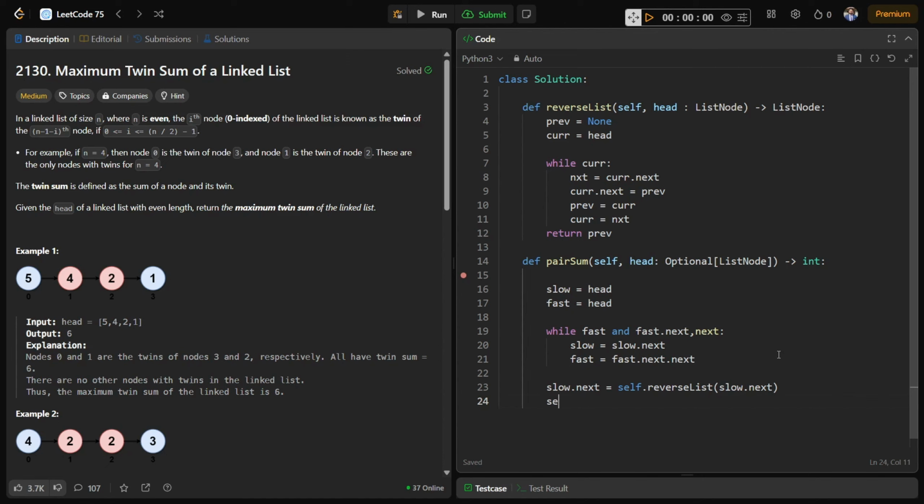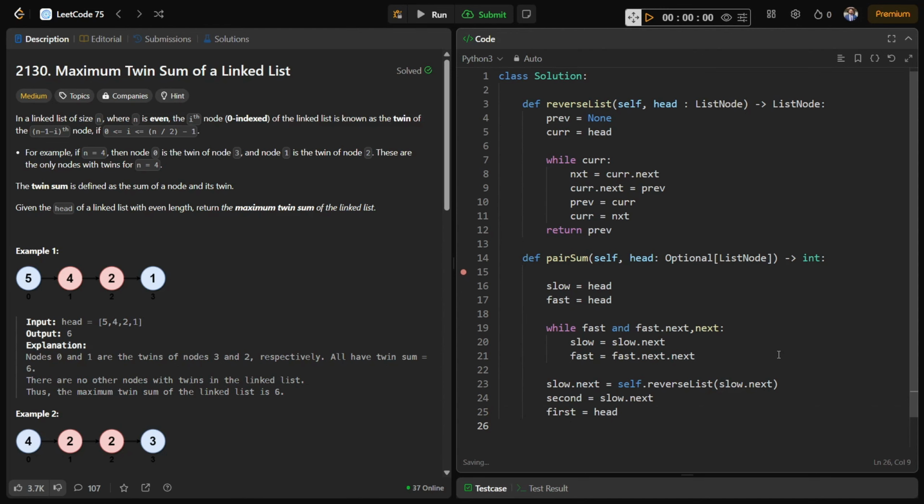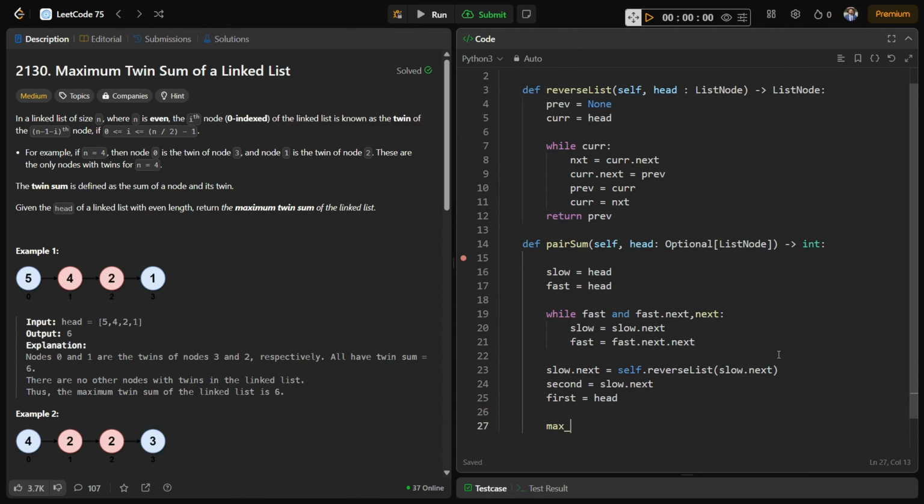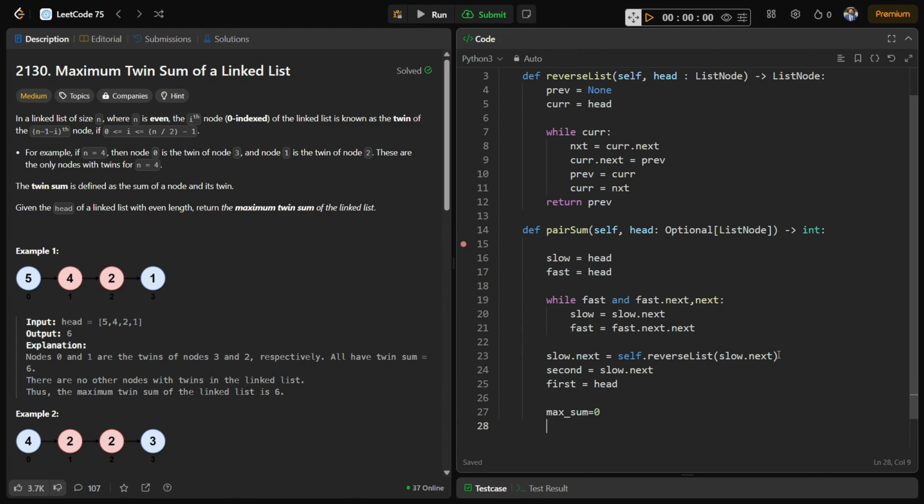So we will keep this in second pointer, slow dot next. Then first will point to head again, and we'll create a max sum variable to store the values.